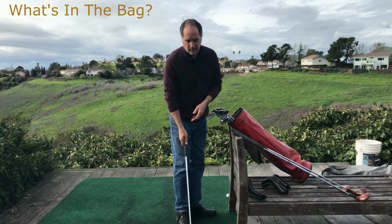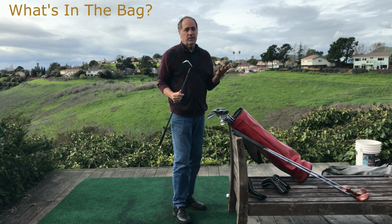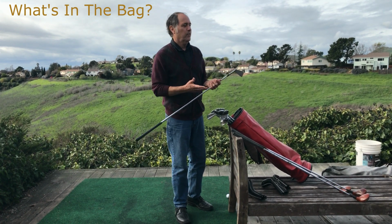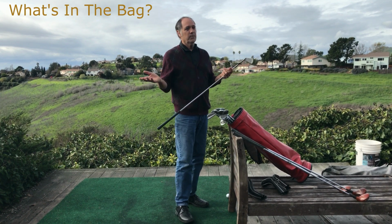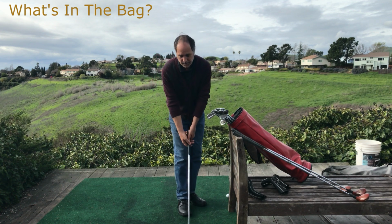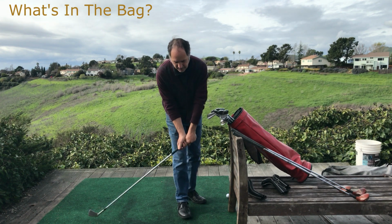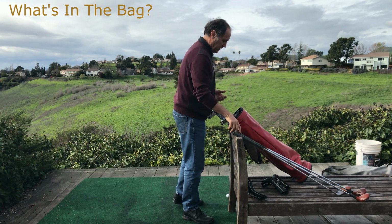I believe in hitting the 1-iron, practicing with the 1-iron, learning how to hit a 1-iron, because it's the hardest club to hit. And if you can hit a 1-iron, you can hit a 2-iron, and a 5-iron, and a 7-iron. Everything else is easy. Practice with a 1-iron. Learn to hit a 1-iron. You can hit any club. Fairway woods, driver, all become really easy when you get the skill set to hit a 1-iron. Love the 1-iron, and this one, I bent this one flat, added a little bit of weight to it, and yeah, this is just a great club. Can't live without that thing.